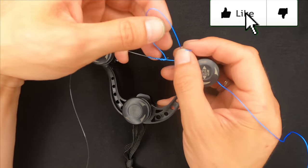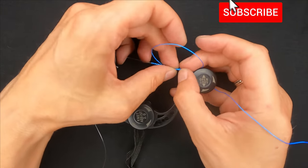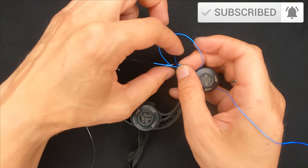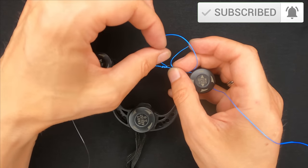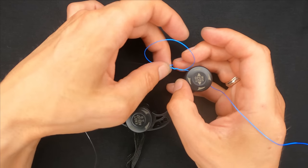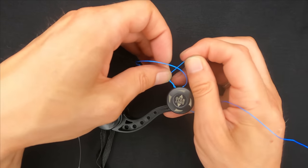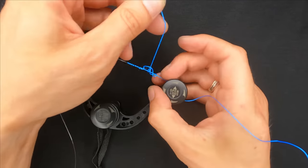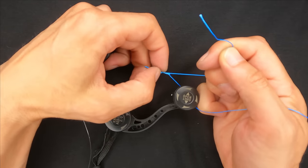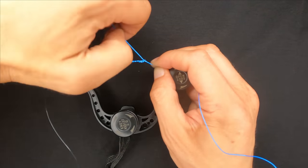And a uni knot, so it's 1, I'll just make it 3, 2, and 3. Okay. Okay, so make the knot tight.